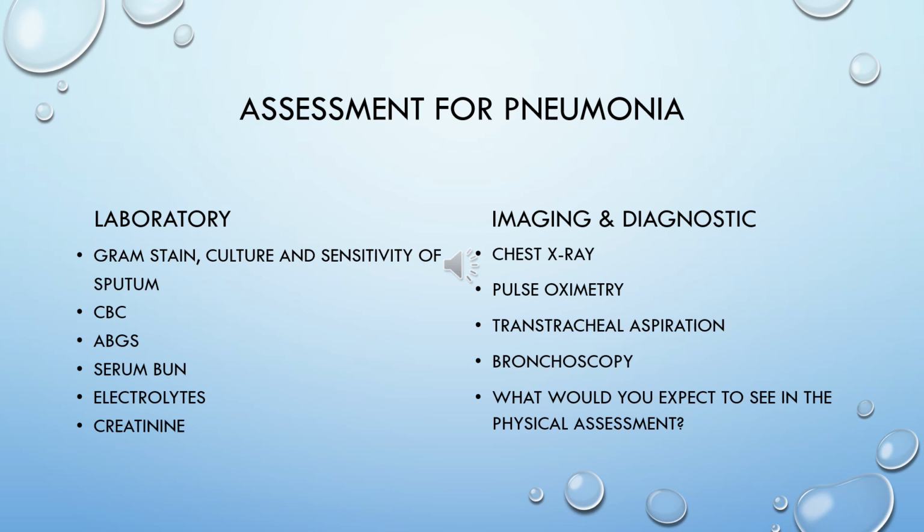We'll watch their pulse oximetry, again, making sure that they're oxygenating well. People can have pneumonia and still have a fairly decent pulse ox reading. They may do transtracheal aspiration, and that's just a technique that's used to collect the culture if they need to. And for some patients, they will go ahead and do a bronchoscopy to actually go down and get a sample, like a sputum specimen, from the actual patient.